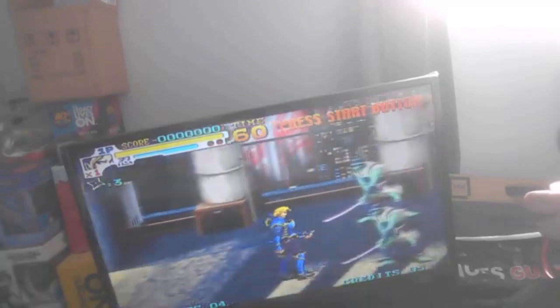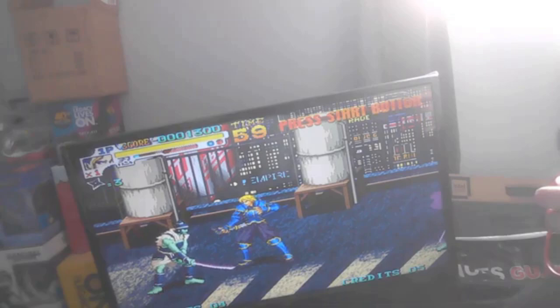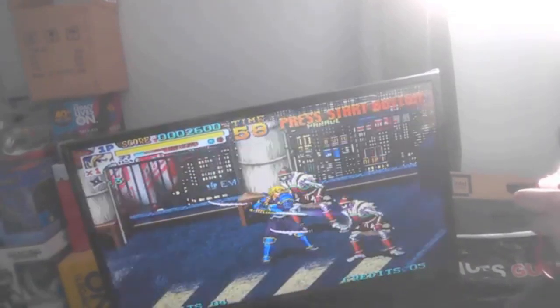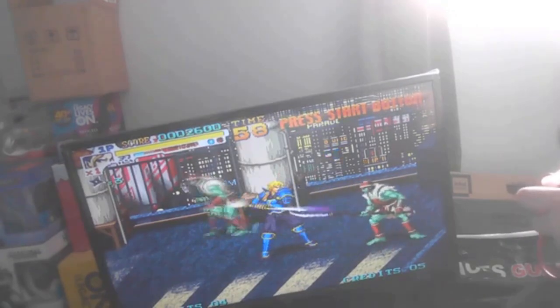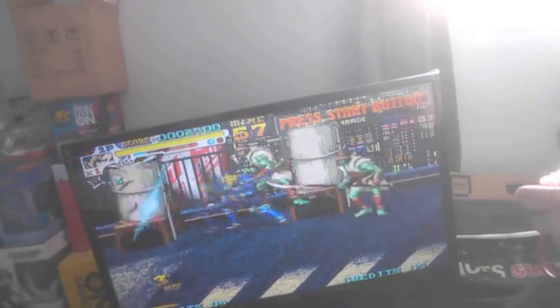Because you've got that other meter in the options menu, which, at least with some of these ROMs, treats it like it's the home version. Like for the AES, the Advanced Entertainment System, where you can adjust the difficulty and whatnot a bit easier than you would with the MVS, which is the arcade.